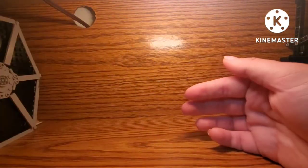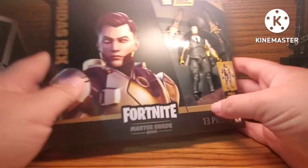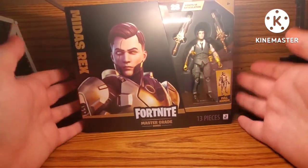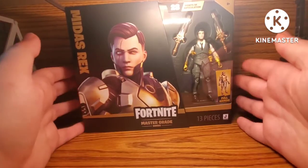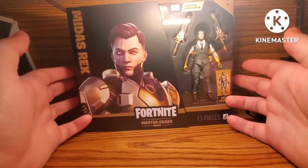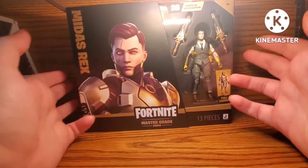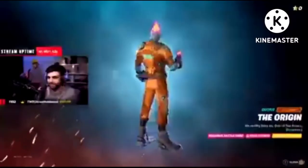I usually take all my figures out of the packaging before I start filming the review, but for this one, because this packaging is so nice, I just needed to take a look at it in the packaging before I actually open it up and get my first impressions of the figures. So you guys are basically going to be taking a look at this with me as I open it up and play around with it. That being said, freeze frame.